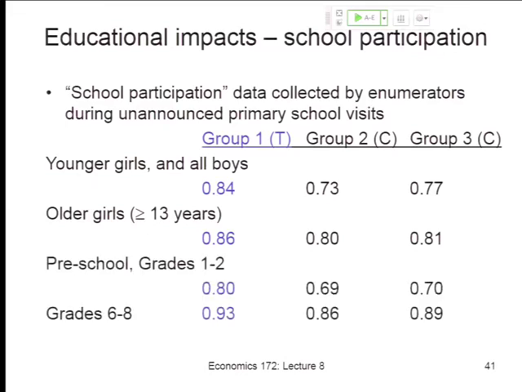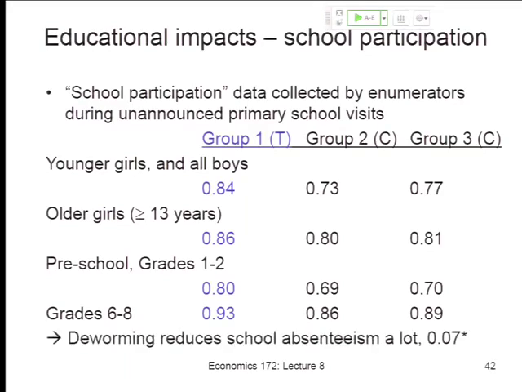The biggest gains actually are in the youngest grades. You can see in preschool and grades 1 and 2, so the equivalent of kindergarten and grades 1 and 2, the gain is about 10 percentage points. So there's a lot of absenteeism among the youngest kids. They show up, they don't, they stay home, they get sick. Among the oldest kids, even in the control schools, there's pretty good school attendance, like 87, 88%. But even in that group, it's better in the treatment schools. So basically in every demographic group, in group 1, school attendance is much better, statistically significantly better. And when we combine them across all these groups, the average gain is about 7 percentage points, and that's statistically significant. Okay? And since average attendance was about 74, 75% in the control group, this reduces absenteeism by about a quarter. Really big effects on schooling.